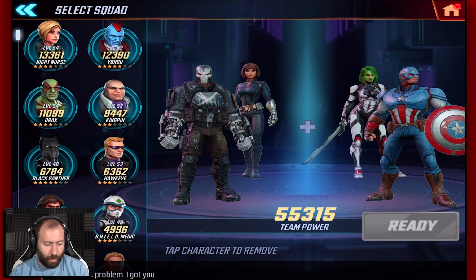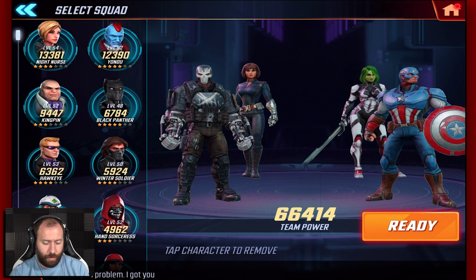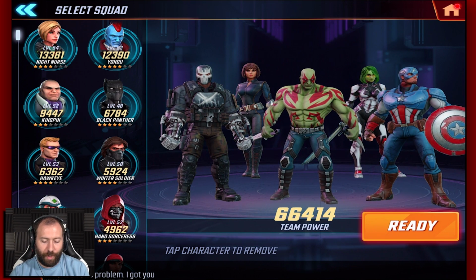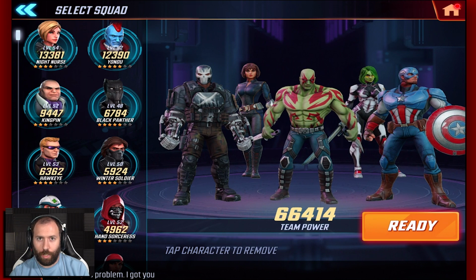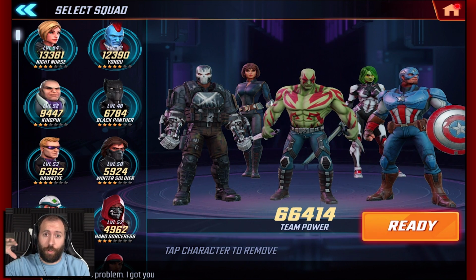I could take off Night Nurse and put on Yondu and go for an all-out offensive. I'm trying to build up Drax. My strategy with Drax is that if I put Drax in here, he and Captain America can both taunt. Crossbones can also taunt. But Crossbones has this great ability, so does Quake, where they have a massive AoE that targets everyone on the field.